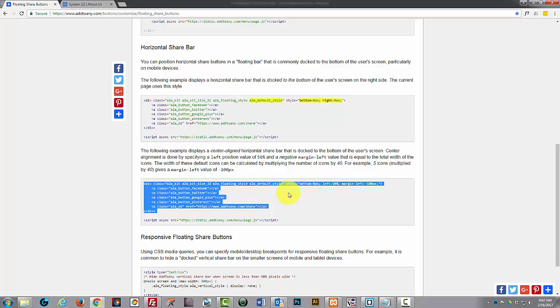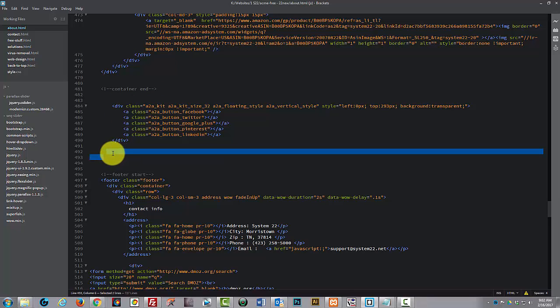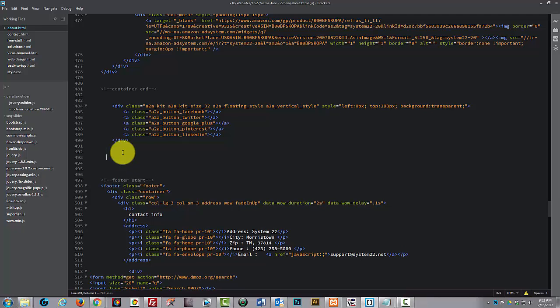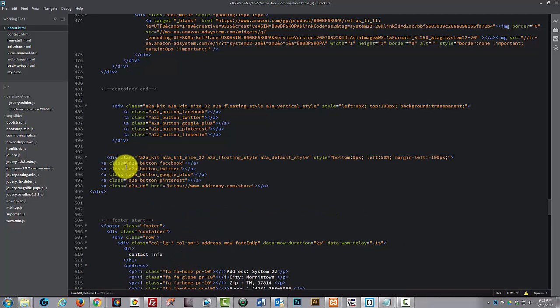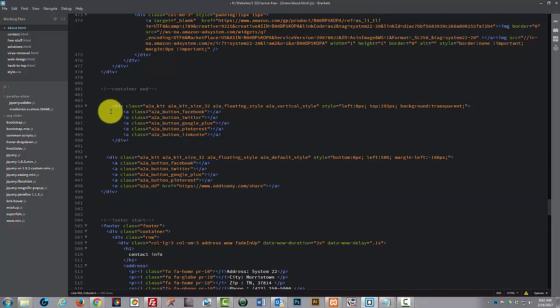So if I copy that and go to our page, this is what we had in there yesterday, and I'm going to just drop this below the other one here. I want to make sure we've got the same buttons there.